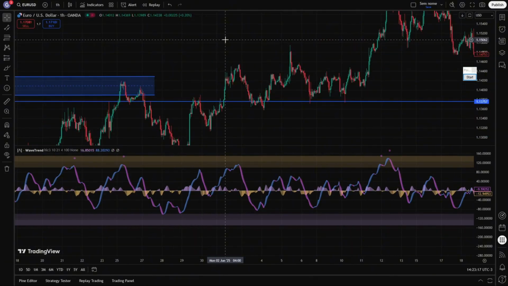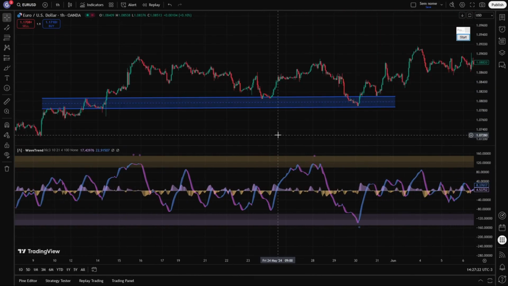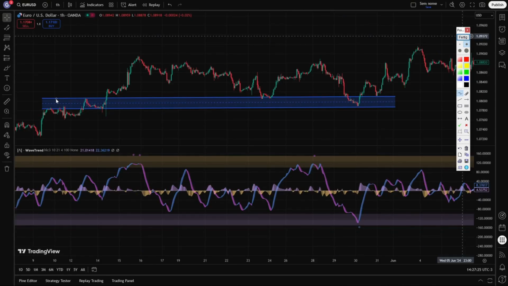Remember, this indicator works on any time frame and on any chart. I'm using the euro to US dollar on the 1 hour time frame. For the same thing, just the other way around. Notice how here we have a strong price support zone because the price couldn't break through here. It also struggled here. When it did break through later on, it retested and was rejected once again. So, it's believed that the next time it comes down to this level, we can wait for a signal from our WaveTrend indicator.